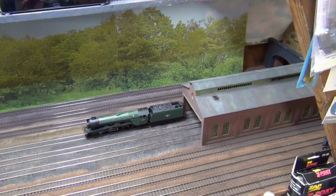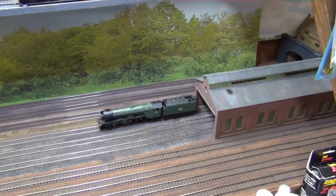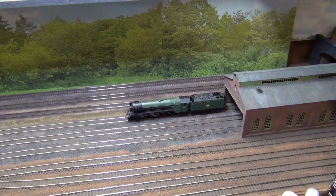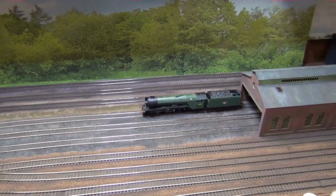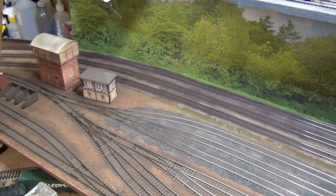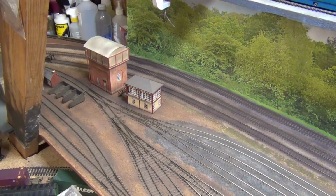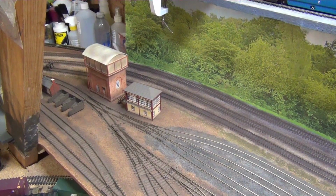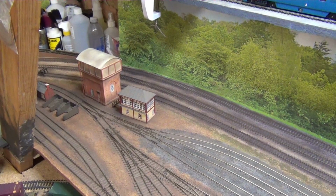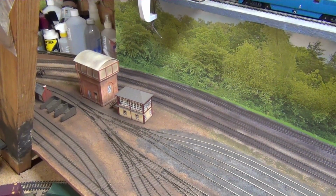It's a bit disjointed, and it's not going to be prototypical, or that realistic. But I just need some more storage space, plus I fancy running the odd steam excursion. So this is just a video to show you what I've been doing lately, and how I've been getting on.